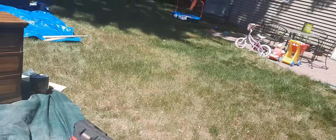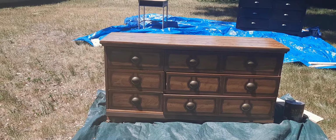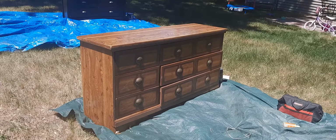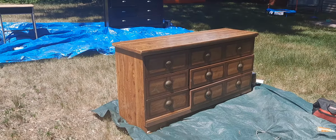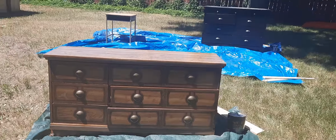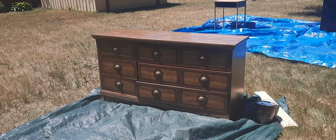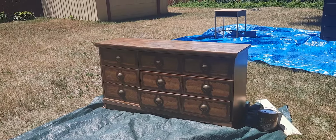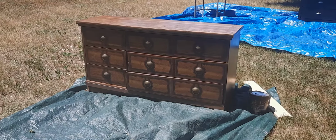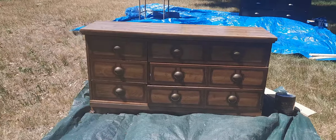The other one that I have is this thing. This one has some tracks that need to be re-glued. And all the tracks are there, so luckily I can do that. It's going to go with a basic brown on this one. This one here is not a high quality dresser, but it's still nice. And once I get it painted up, I think it'll turn out pretty good. The more I think of it though, I'm looking at those handles, and I've done those handles before, and I think I'm just going to stick with brown. Simple, basic.